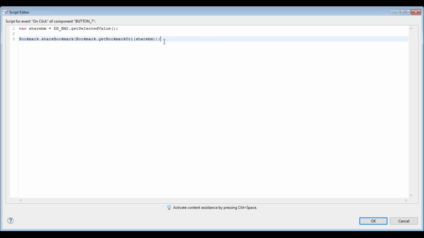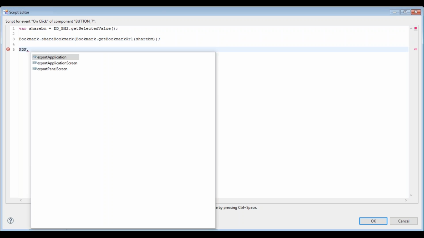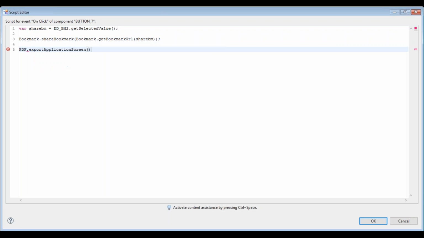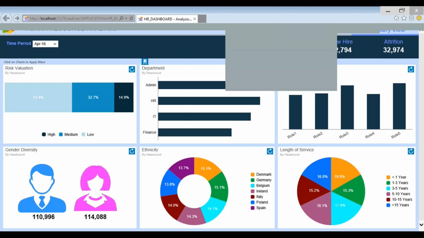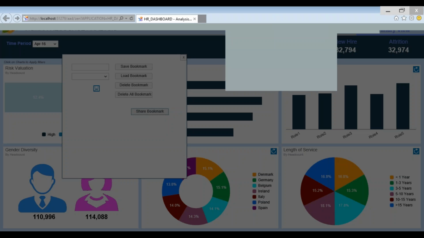At this point, I can also add that PDF method, and then I can get a PDF screenshot or something like that, and then I can export it. Okay, I just added that. Let's see what happens. On the share bookmark only. It will take a screenshot of the screen and convert it into PDF. You need to give the name and define its header and footer and all. Let's go. Click on share bookmark.